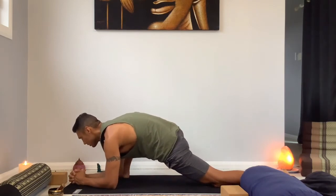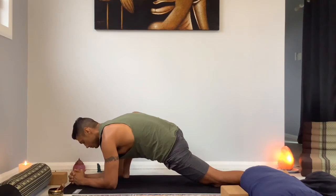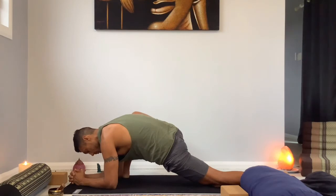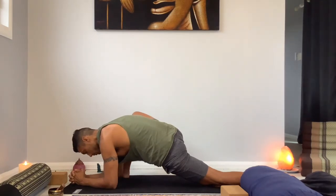Closing down the eyes. And with every exhale, maybe sinking a little bit deeper. An affirmation for this shape, this pose, is I am strong and capable. Inhale, I am strong. Exhale, I am capable.